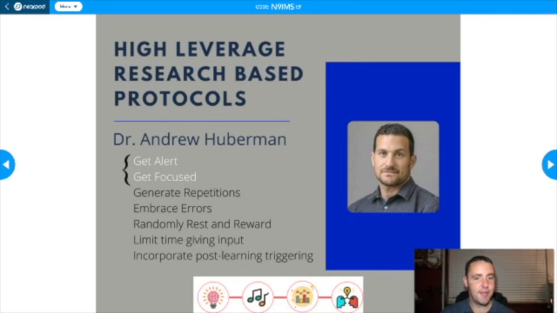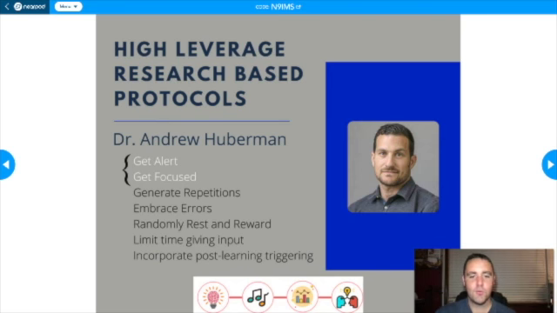You want to instead randomly reward so that our reward system in our brain doesn't just kind of get locked in a rut. Limit time giving input, which is, as teachers, one of the hardest parts of this protocol probably to master, because we're always giving input and sometimes we don't give that space that is needed.